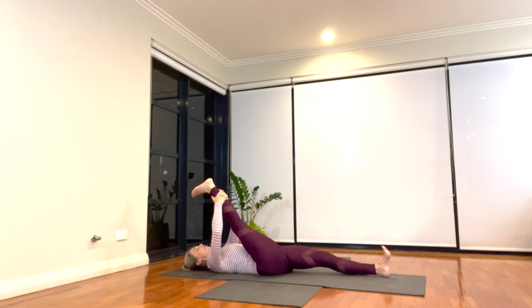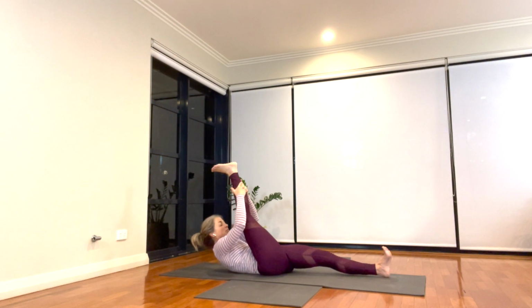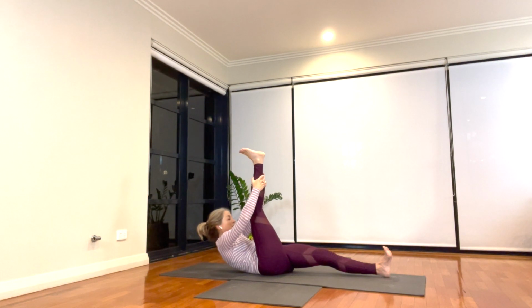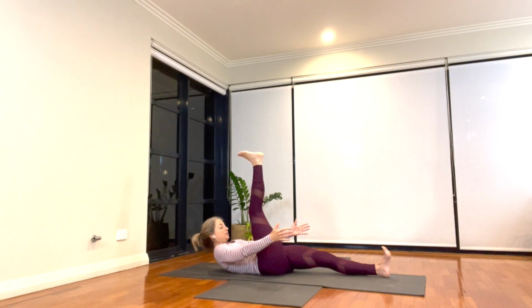Exhale, firm the lower belly. Roll up, inhale, forehead to leg. Keep moving the leg away from you. Use your arms. Can you pull yourself up any higher to it? And then let go and stay there. Three breaths.